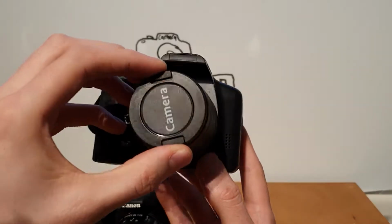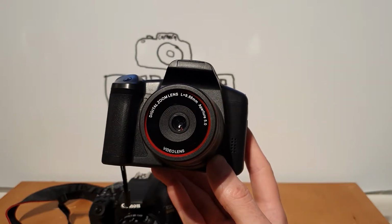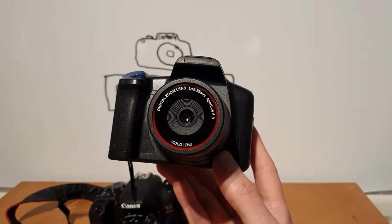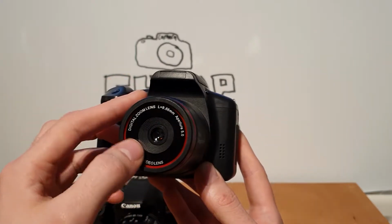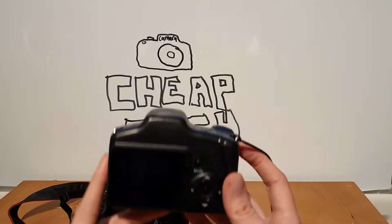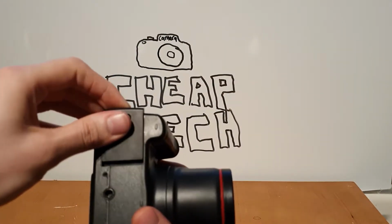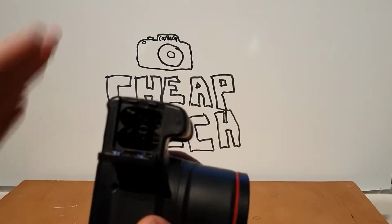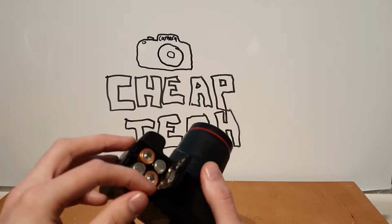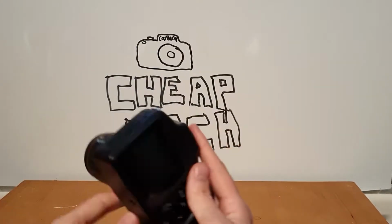Let's take off the lens cap. There it is. Digital zoom lens. Aperture of 5. Video lens. Let's charge it up, and we'll have a little play around with it. Okay, so I obviously forgot we do not need to charge it up. We need to get batteries in here. So this is the battery slot here. Oh god, that doesn't feel good. Oh dear. Okay, it's in.